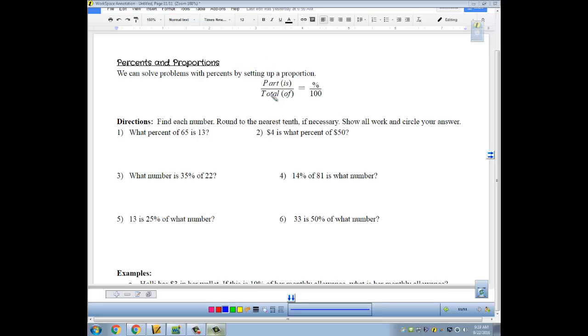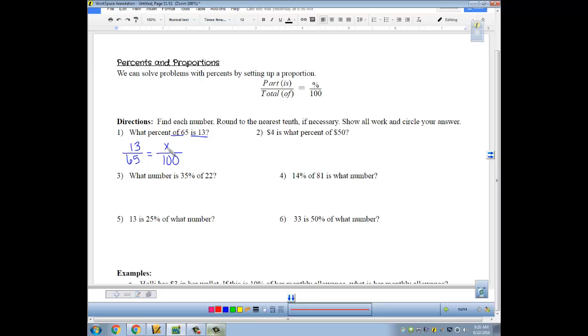So the first question, what percent of 65 is 13? So when we're looking for the keywords is and of, they will not be for the story problems. It's just for these first 6 questions. And you always want to look at the word in front of the number. So it says of 65. According to this, my of goes on bottom. It's alphabetical because I comes before O in the alphabet. So we're going to put the of on the bottom. Is 13, so 13 goes there. I don't know the percent, that's what I'm trying to find, and 100 will always go on the bottom right.